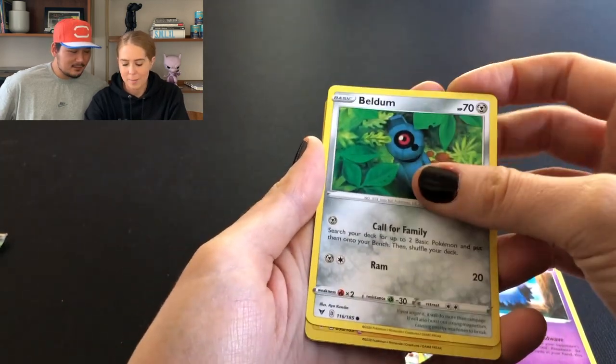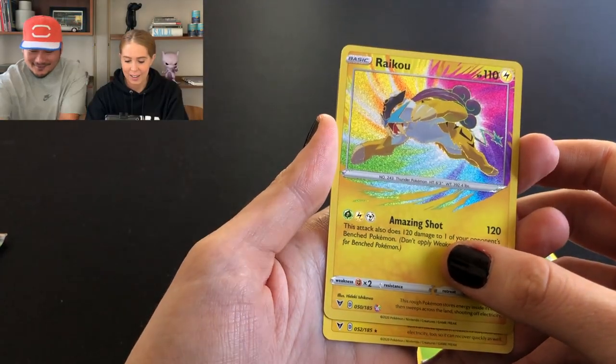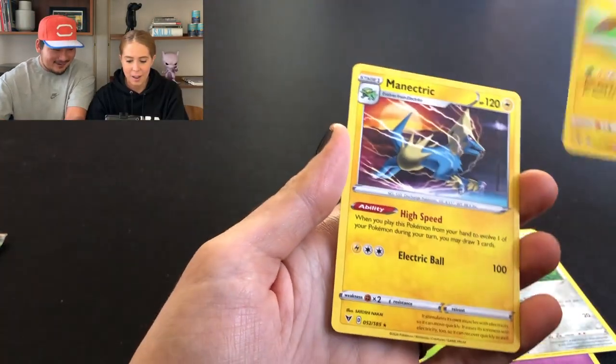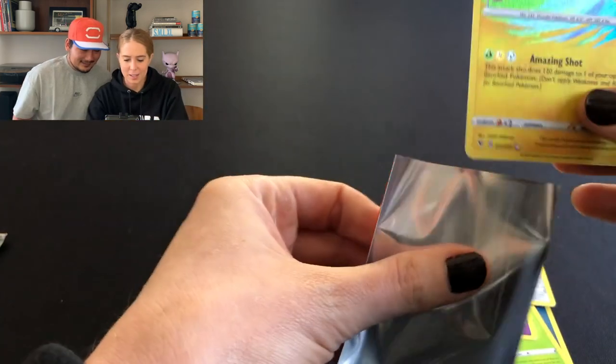Ooh. Oh my gosh, I'm an amateur. Oh my gosh! Let's go! I said it! That's the one I wanted from the beginning. Amazing Rare Raikou. Let's go! Amazing Rare? Amazing Rare Raikou. We got this one. It's Manectric. We can skip on Manectric, but sleeve that up. Go ahead. Okay, I'm gonna sleeve it up.